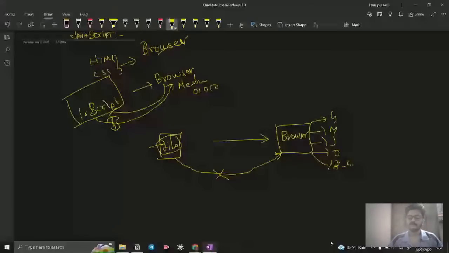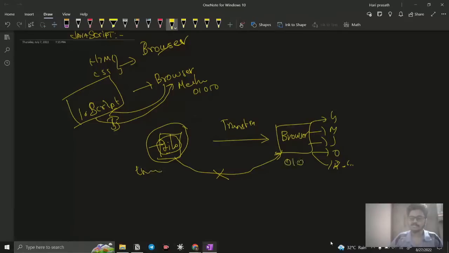Then what do we need? We need a translator. For example, I'm speaking English, but a person who doesn't know a single word of English will say, I'm not able to understand your words, so they go for a translator. Same like this, JavaScript code is not understandable, because the browser understands only zeros and ones. So how can I translate this to machine-understandable code? Something called a JS engine.